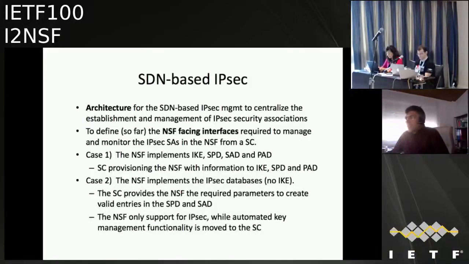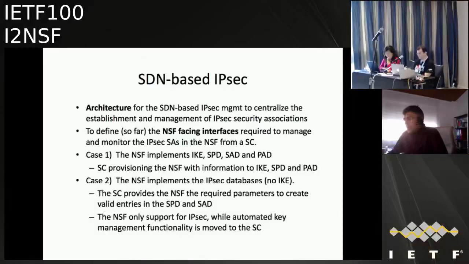In the draft, we proposed two cases. In case one, we suppose the network security function implements all the traditional IPsec stack, including the kernel elements like SPD, SAD, and PAD, but also the key management protocol, in this case, IKE. So the security controller should be able to provision the network security function with the information for the IKE, SPD, and PAD elements, not the SAD, because the security associations are established in this case after running IKE in the network elements.